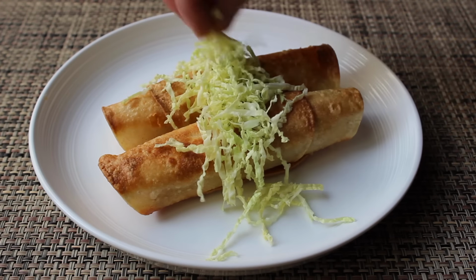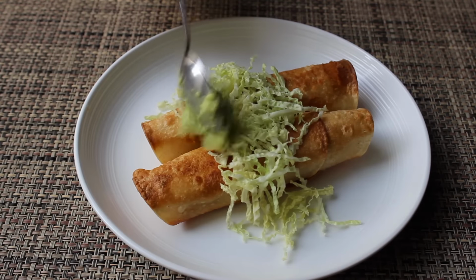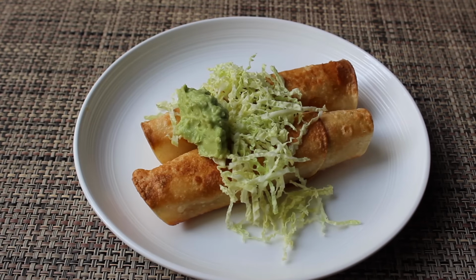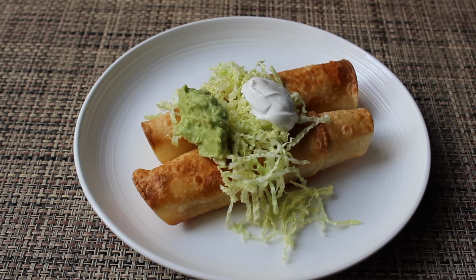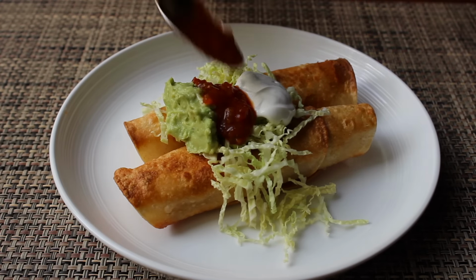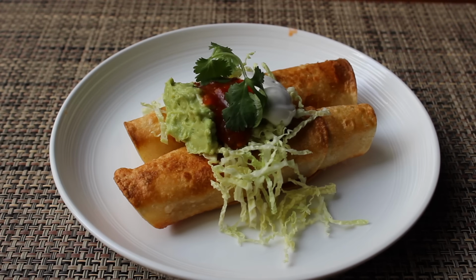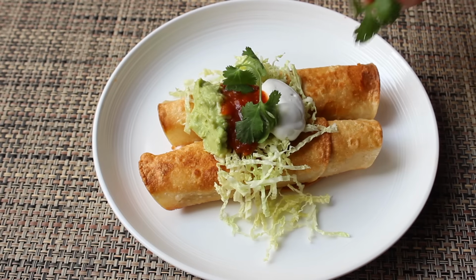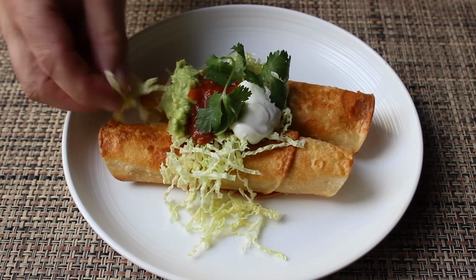Heck no. I'm also going to go ahead and garnish with a spoon of guacamole, or at least that's what I'm calling it. It's really just an avocado I mash with some lemon and salt. I will also be doing a spoon of sour cream, as well as a couple spoons of roasted tomato salsa, which I will admit is from a jar. I mean, what kind of crazy person's making homemade salsa a couple days after cooking a Thanksgiving meal? Besides, the one I used was created by a celebrity chef, so you know it's got to be good. And then we'll finish off with some fresh cilantro, as well as another pinch of Savoy, because I was not happy with my cabbage placement.